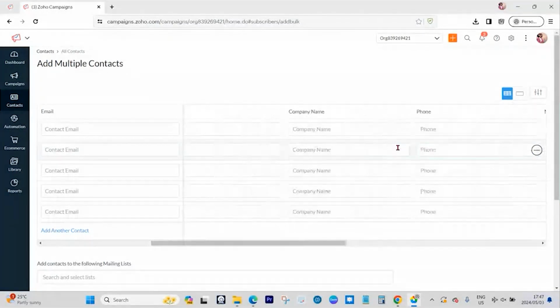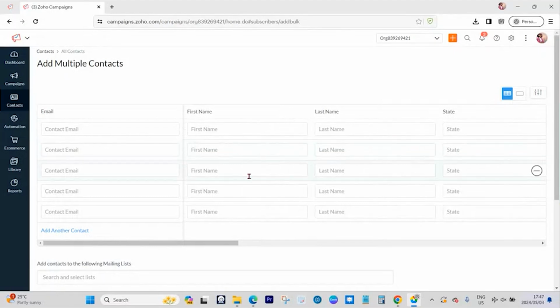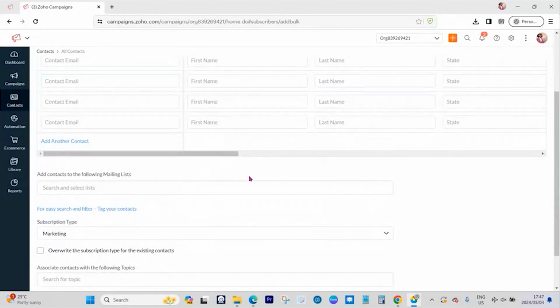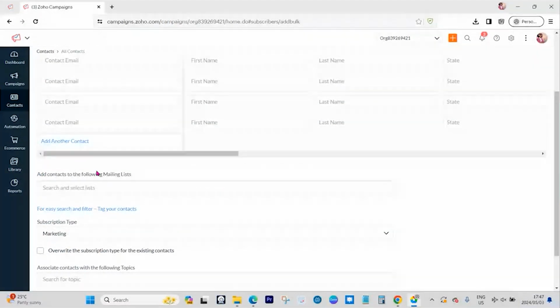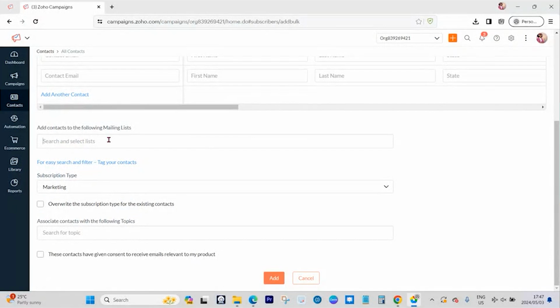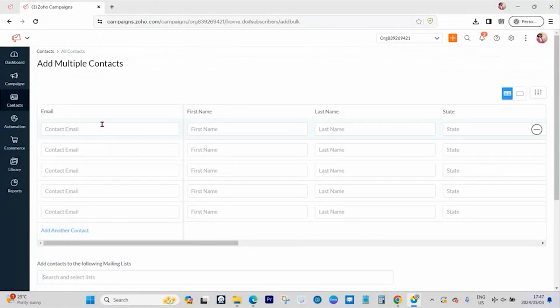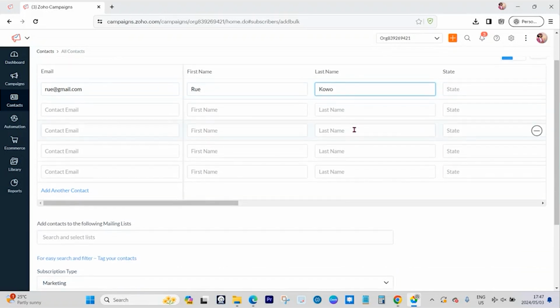And these fields are what you would use for your segmentation and to create your mailing list. And then as you're adding your contacts, you have an option to be able to assign them to a mailing list. All right, so let me just try and add this one. This, by the way, is not a real account. If it exists, I will be shocked. All right, so we're just going to call it Drew, and then we're just going to put it like that.